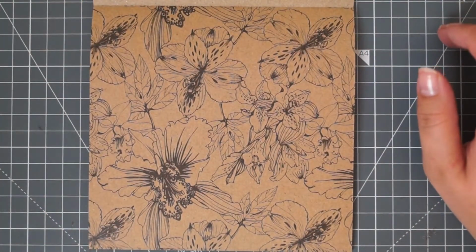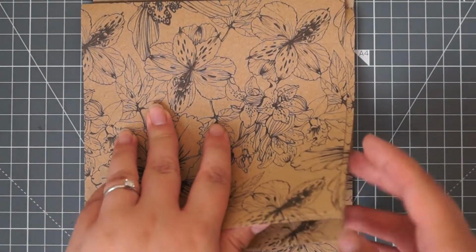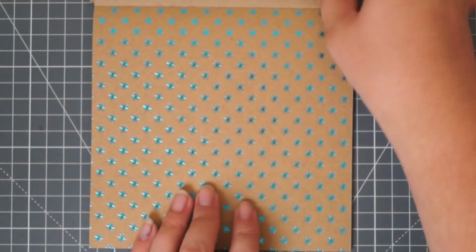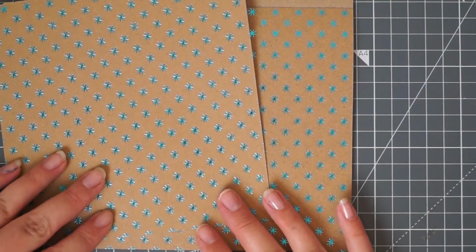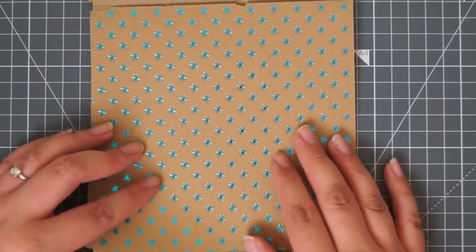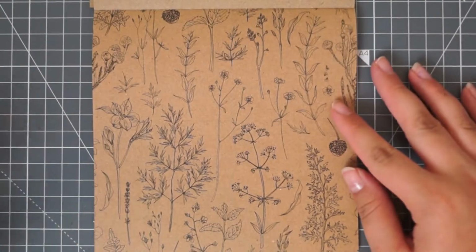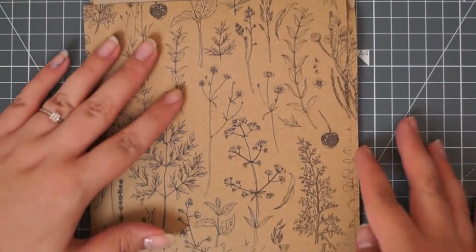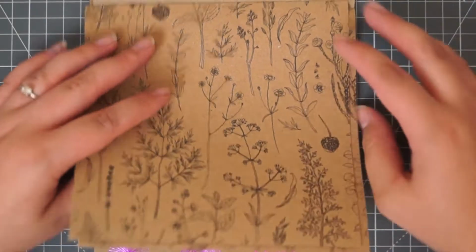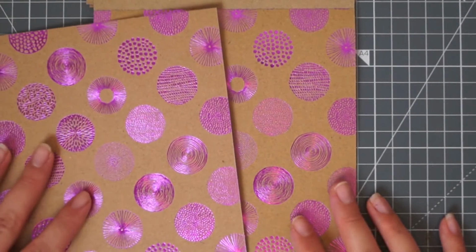This black floral print, again, one of the samples I received, so I'm going to tuck that one in there. And the blue snowflakes, which I already had. I absolutely love this one though. Really love this one. Oh, what's my camera doing? It's not showing you properly, sorry. Then we have this one. Again, another one I had. And then this was definitely my favourite from Jodie. 100%, definitely love this one.